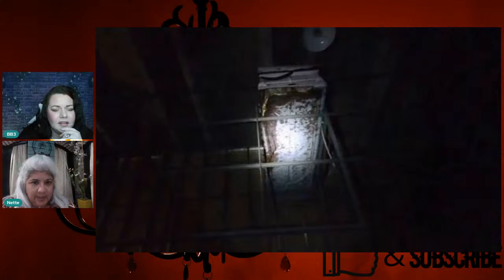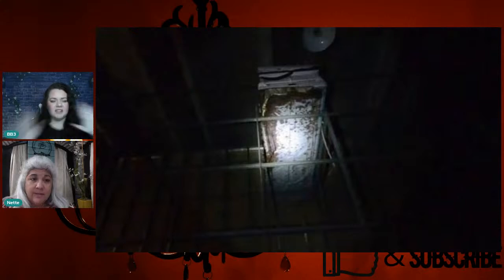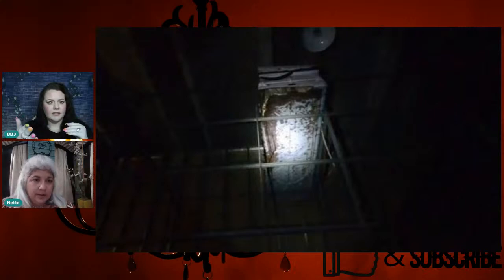Now that is them looking above at the other caskets that they couldn't reach. So they weren't even enclosed in concrete, because like the ones you see at the funeral home, or not at the cemetery nowadays, there's concrete and everything's all the way enclosed. Yeah. These aren't. These are just stacked up caskets.